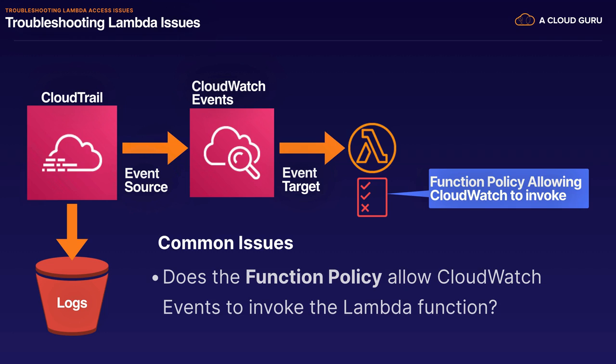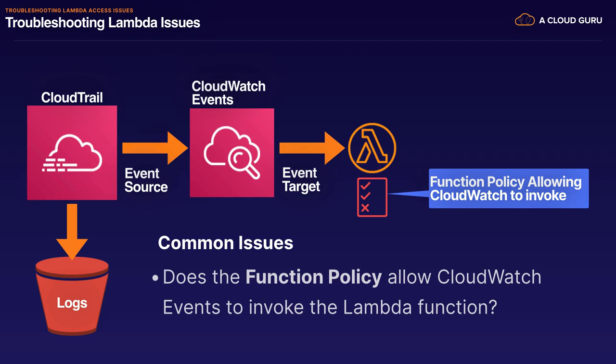So moving on to another type of scenario that you might see, and this is a really common way of using Lambda. So we have our CloudTrail on the left, logging all the API events within your account. And say, for example, you want CloudTrail to report certain types of events into CloudWatch events. Maybe, for example, if a user creates an unauthorized internet gateway or an unauthorized EC2 instance, then you would definitely want those kind of events to be recorded within CloudWatch events.